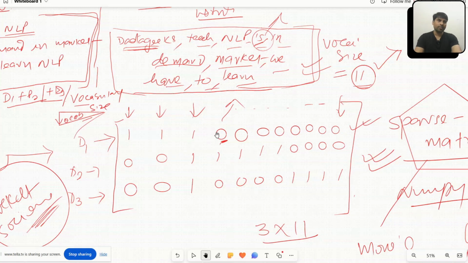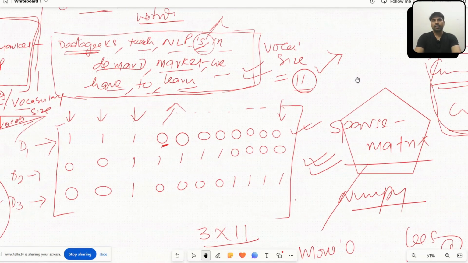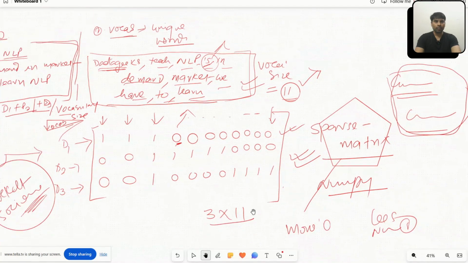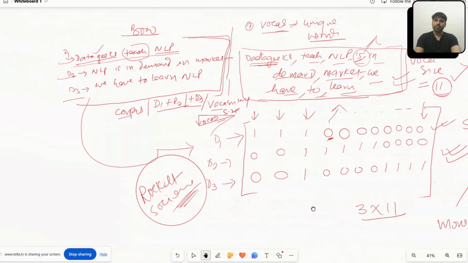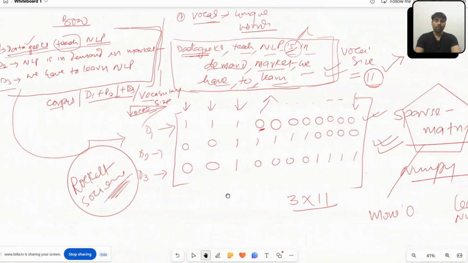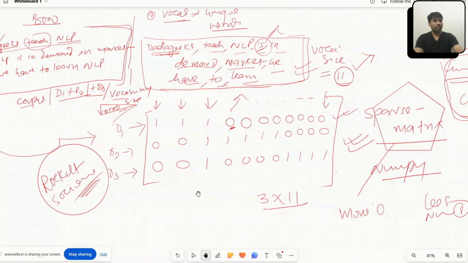So these are some terminology you have to remember. In a nutshell, bag of words is how the matrix is represented and prepared on the basis of your vocab. We already have a library for that.